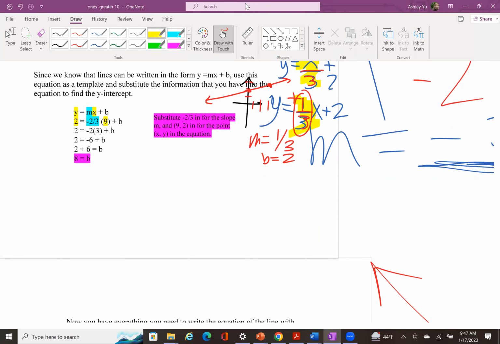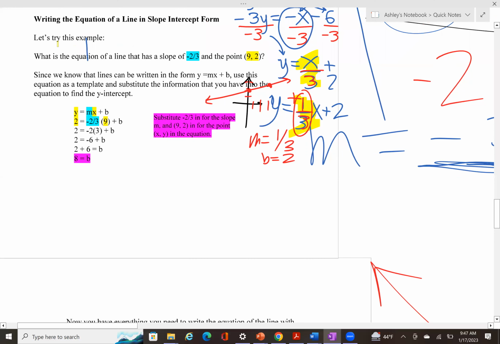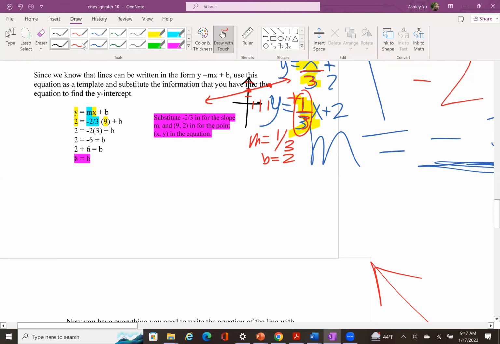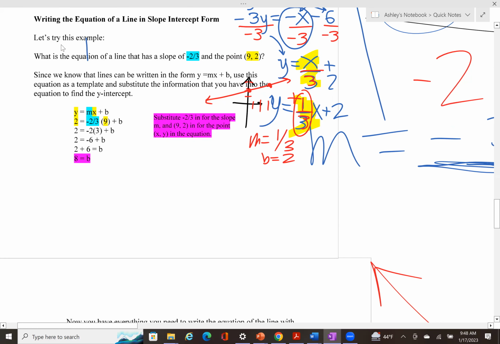So now the last topic on this worksheet is, what if, so far, we've been given the equation of a line, whether it be in the right form, y equals mx plus b, or not. Either way, we are able to get information out of the equation. But if someone gives you information about the line and you don't know the equation, then that's a little tricky. So the equation is unknown and we have to go find it. It sounds difficult, but it's not too bad.